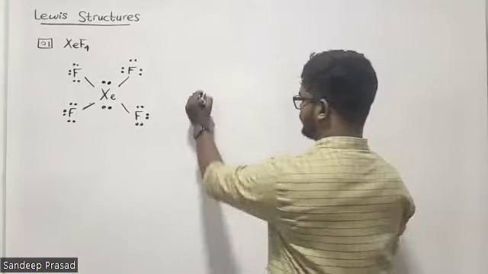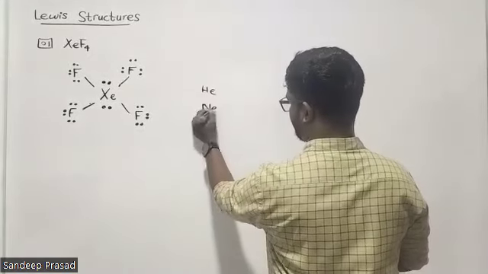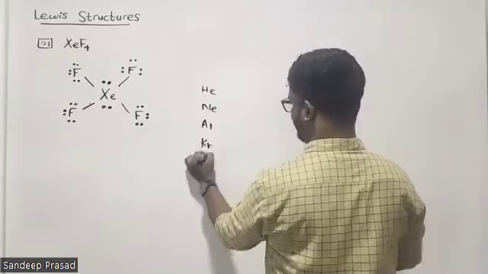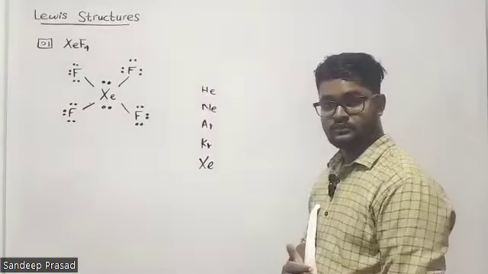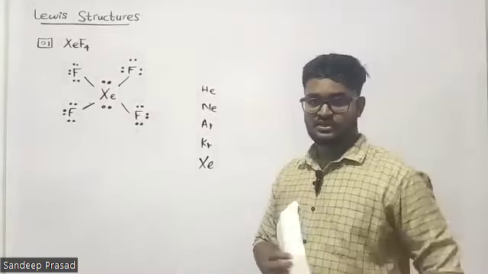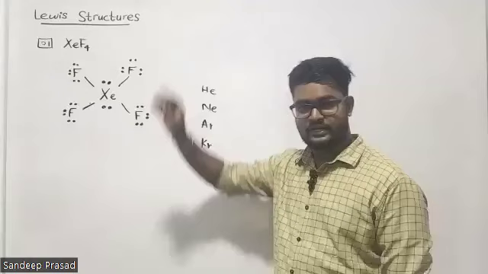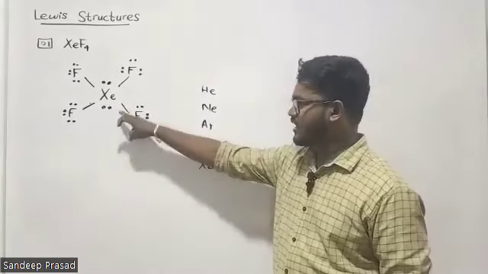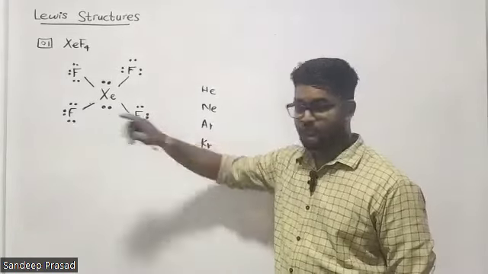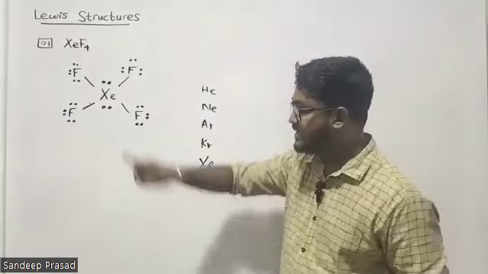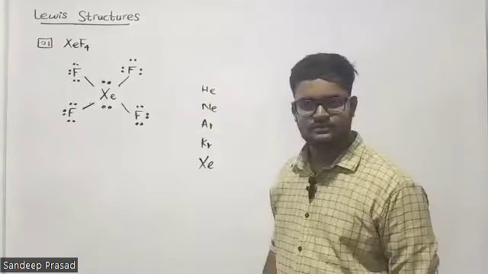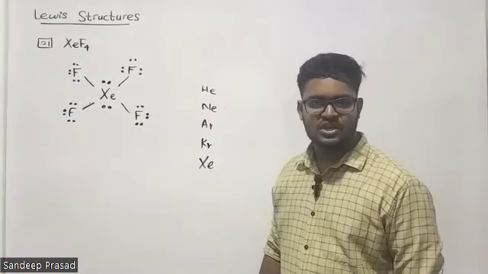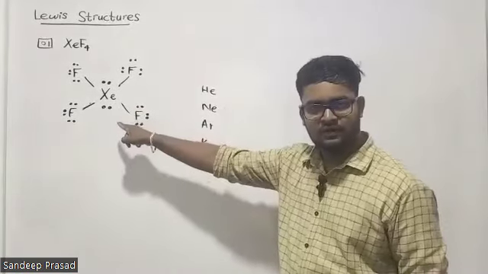Xenon actually belongs to helium, neon, argon, krypton, xenon. Xenon belongs to 1, 2, 3, 4, 5, fifth period, right? 5 energy levels are there. So therefore, it can keep more electrons than 8. So therefore, xenon can exceed the octet. What we have to consider here is valence electrons. Can you see that in xenon tetrafluoride, any charges? No, students, no charges. So that's what I have done.